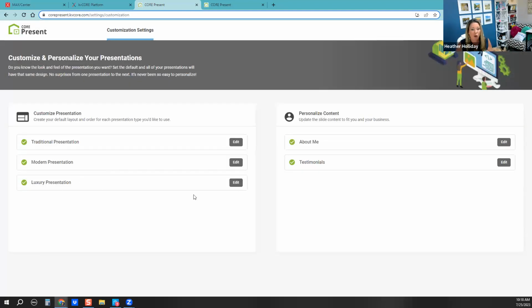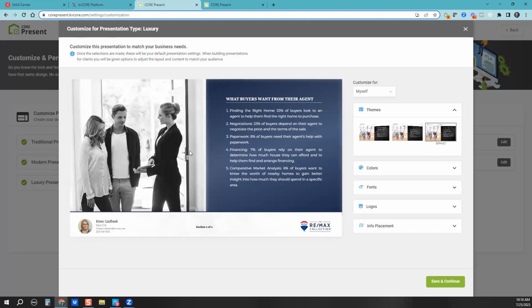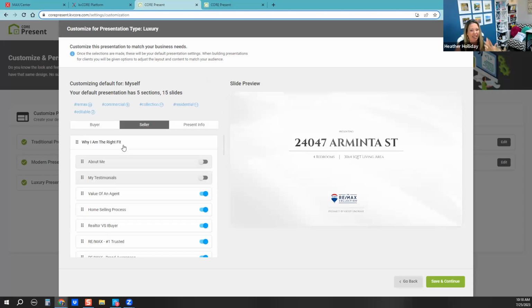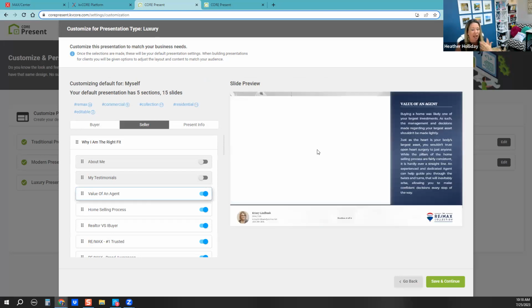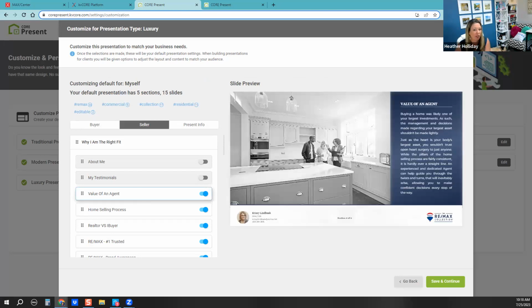And then, of course, if you are into luxury, you will want this one. Or if your branding is navy blue, you may want this as well. So you can see the difference, and the look and feel is very much more of that luxury collection look. And maybe you want to set this up so that you can have this pre-done.